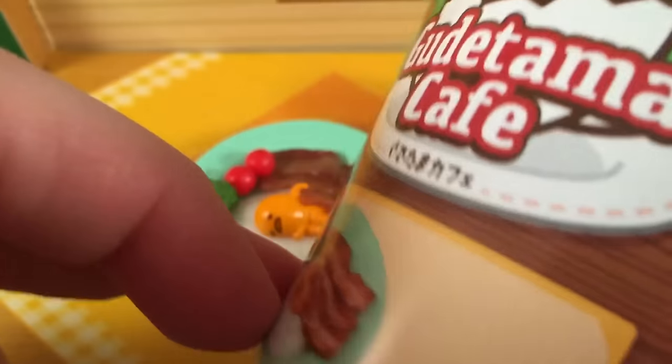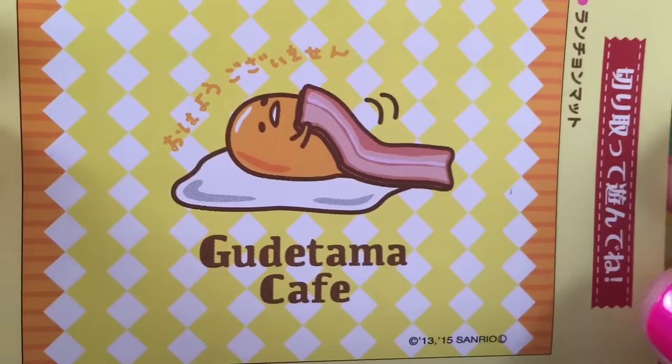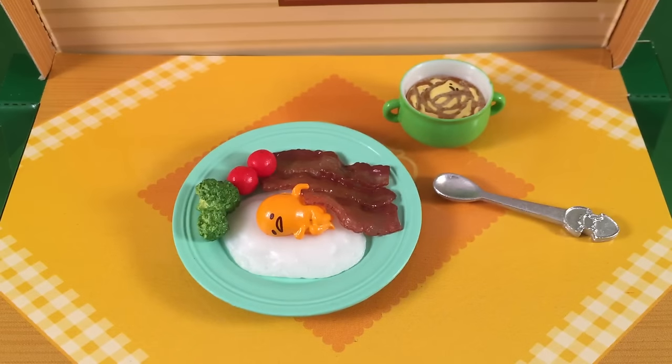And then when you open the little pamphlet, it shows you how you can set it all up. And then the back has this little placemat that you can cut out, which is really cute. So I can already tell that I'm gonna really, really love this Re-Ment. As always, it is super duper detailed.